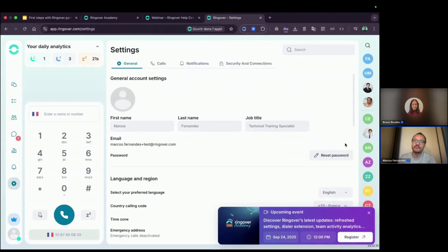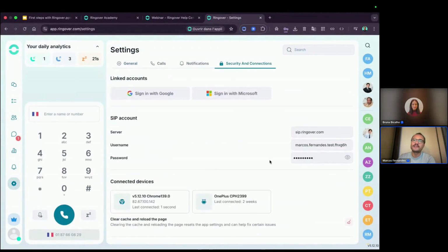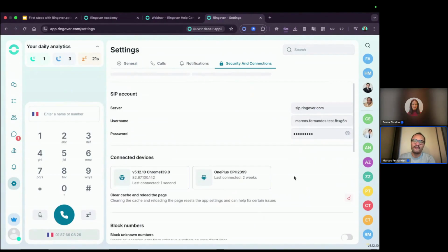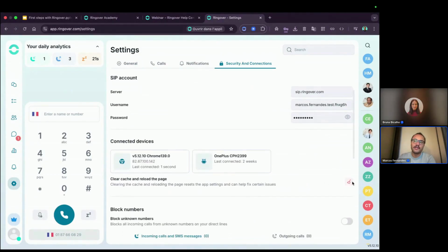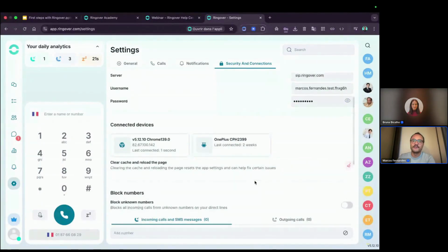This will refresh the page, and this might solve small bugs. So if you have just a small problem that you're having with the web app, maybe by clicking here, you're going to fix it. If the problem doesn't disappear, well, in this case, you can create a ticket for the support team so they can take a look at it.